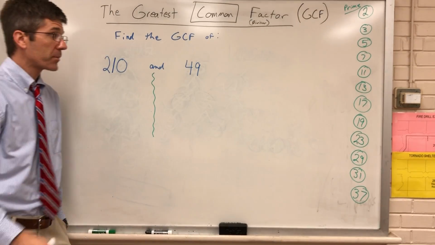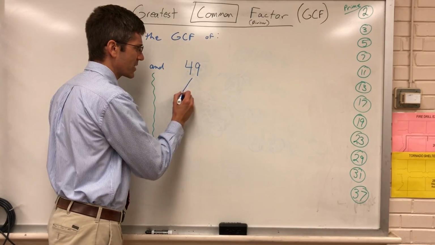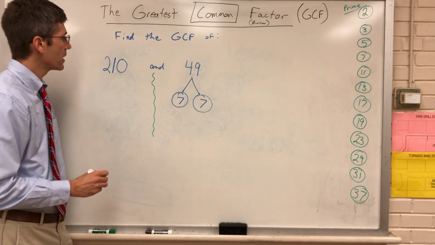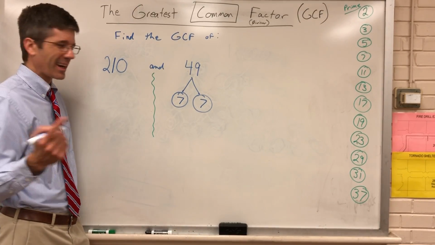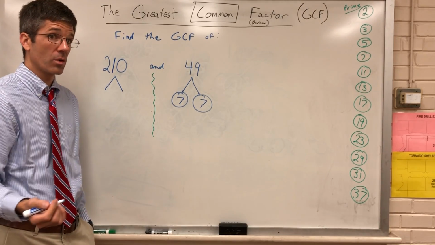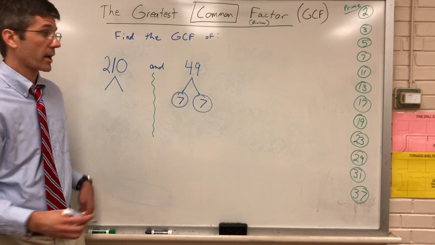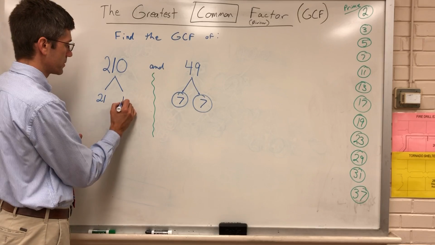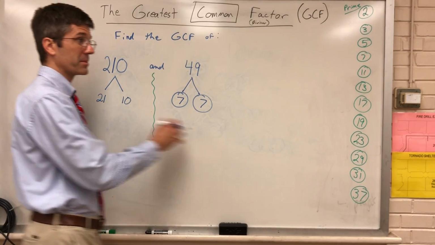Okay. I'm going to try to factor these without a calculator. I'm going to do the easy one first, okay? 49 is 7 times 7. Right? 210. Oh, goodness, I don't know. Yeah, actually, you do know. You kind of know already because it ends in a 0. It must be divisible by 10. Like if I'm going to give you $210, I can give it to you in tens. Like I could give you, what's this? 21 tens. So 21 times 10. That's not prime. It's not on this list.